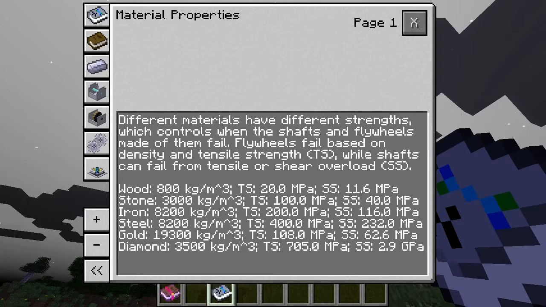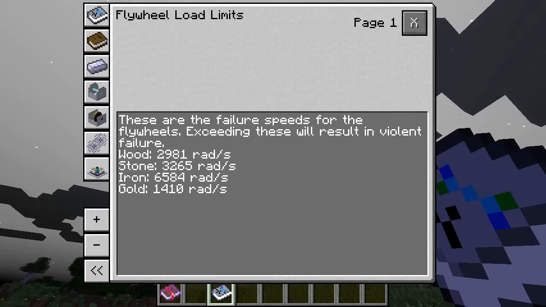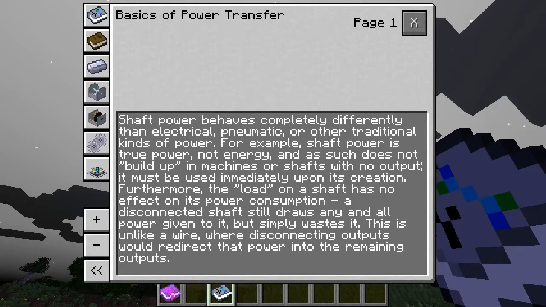Okay, so different machines have different strengths, which controls when the shafts fail. Shafts fail based on tensile strength, shear, overload. All right, so yeah, there are the values. I'm not gonna just read it because I've probably done this before. Load limits, flywheel load limits. I know what I'll do, I'll just look at all the pages in order.